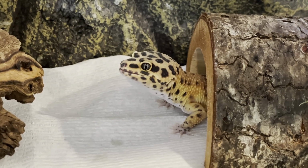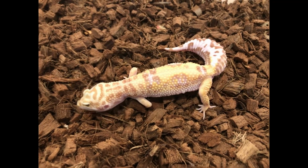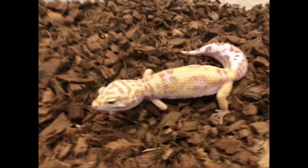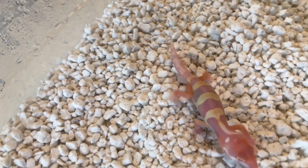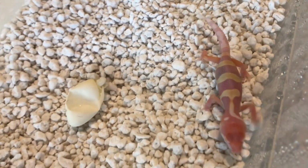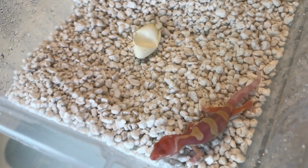In addition to Sunset, my son has also bought 2 female leopard geckos and bred them with Sunset. The first one produced multiple clutches of eggs, and we hatched the most adorable little geckos from them. But then the mom passed away unexpectedly. We weren't sure what caused it, but in hindsight I believe it was due to insufficient levels of calcium in her body because we weren't supplementing her food with enough calcium.